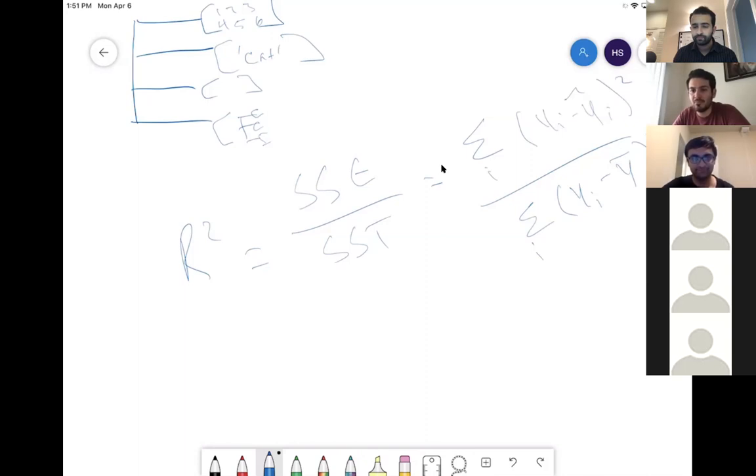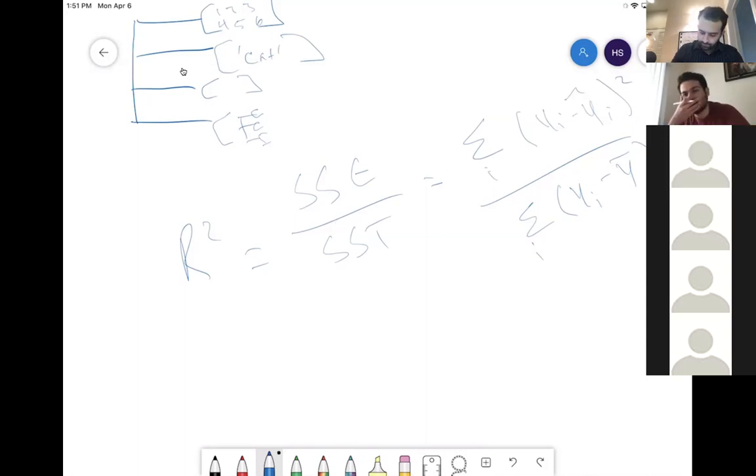I think it's residual. It should be y hat minus y bar. Yeah, I think Kendra is right. It's y hat i minus y bar squared. Slow day. There we go.